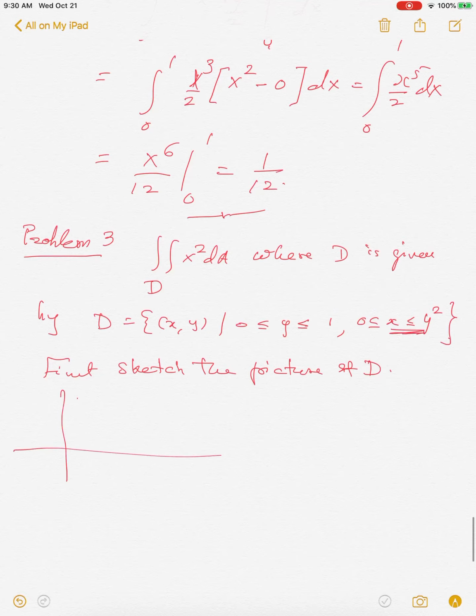So look at the bounding curve, y equal to x squared. No, x equal to y squared. This is a horizontal parabola, meaning the one which opens on the side. And I'm looking for the region where x is less than y squared. So if I take this point, (1, 0), this point is not in it. So it's going to be the region outside on the left side. And then you want your y between 0 and 1. So it's this region we are looking at.